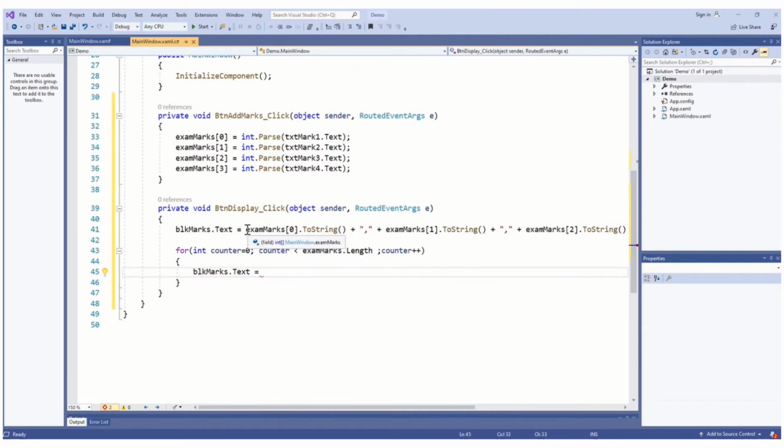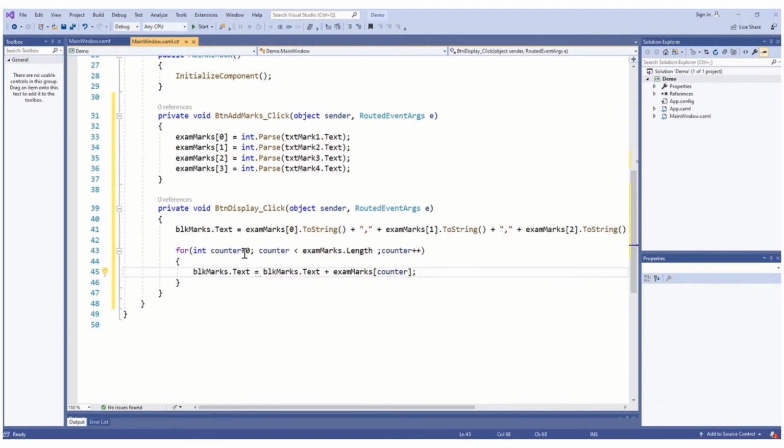It's okay in this scenario here because we're adding everything at once, but because in the for loop we're adding things one bit at a time, it means that as we add new things to the text block, it'll overwrite what's already there. So to keep what's already there, we say update the text block to be whatever's already there plus the new thing. So what is the new thing? Well, the new thing is the value out of the array. So the next mark in the array. So we access the array name, and then the index. And as I mentioned, the index is the counter in this case.